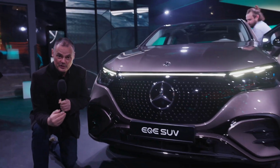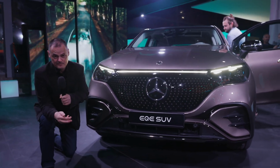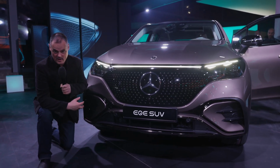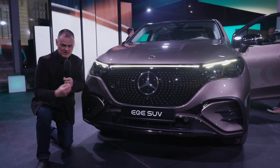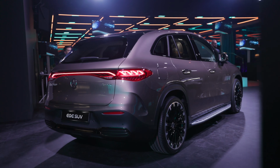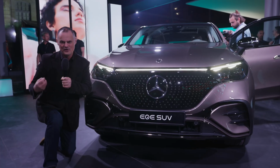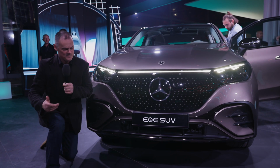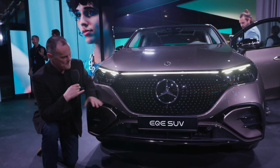Shorter in total length of wheelbase than the EQS, shorter than the EQE sedan, and shorter than the EQS SUV. Yes, those names are going to take just a little bit of getting used to. But I don't know if you know this, but the longer the car is, the better the drag coefficient. So if you want to build a car based on purely efficient use of aerodynamics, you make it long and stretch it out. So interesting that this, the mass market version of their first fully electric SUV, is shorter. Why have they done that? For driving dynamics. Well, we'll have to wait till we get to the driving test to discover just how successful that's been. But in terms of pure front design, I'm a big fan of this.